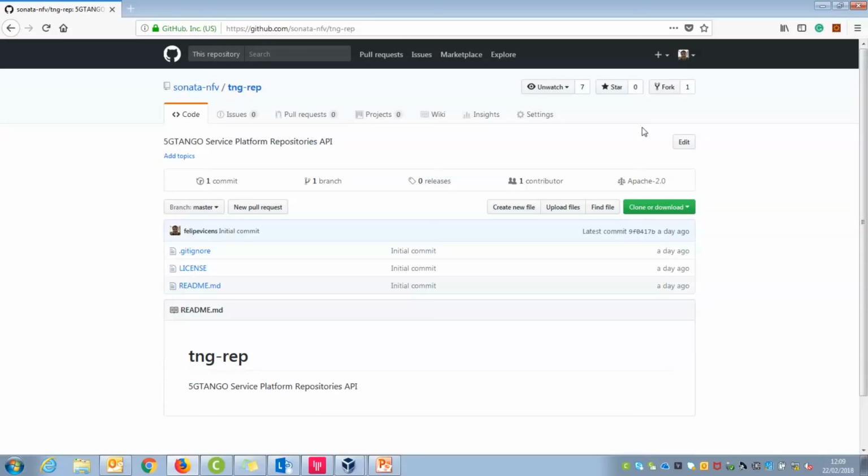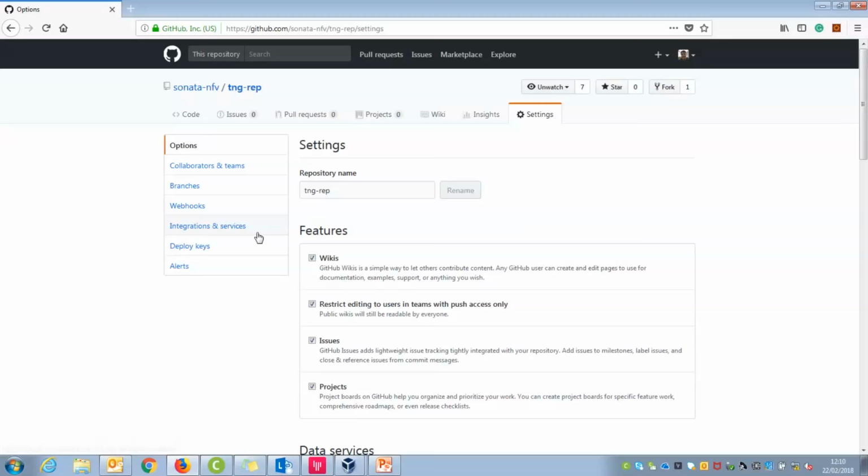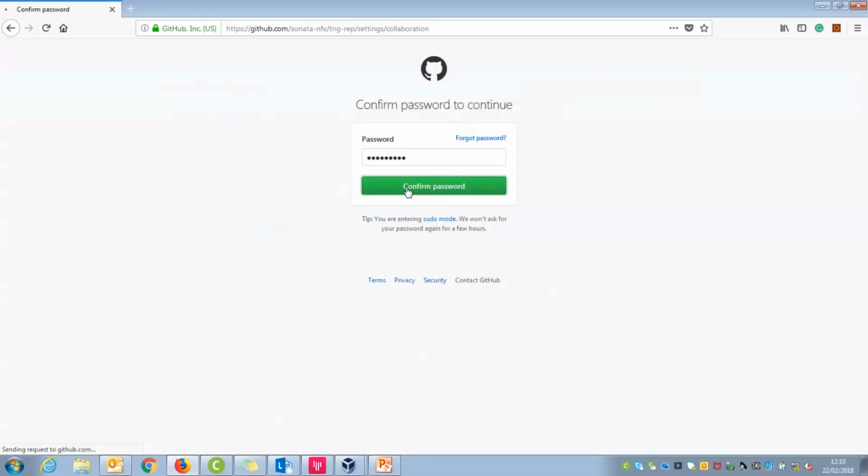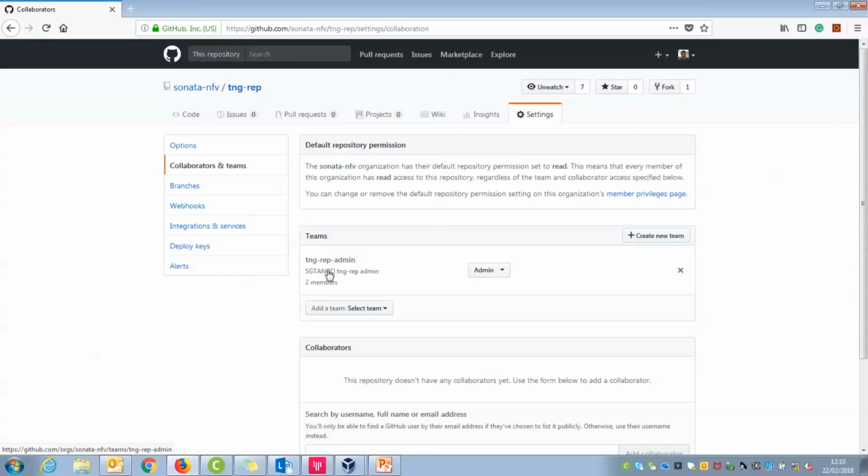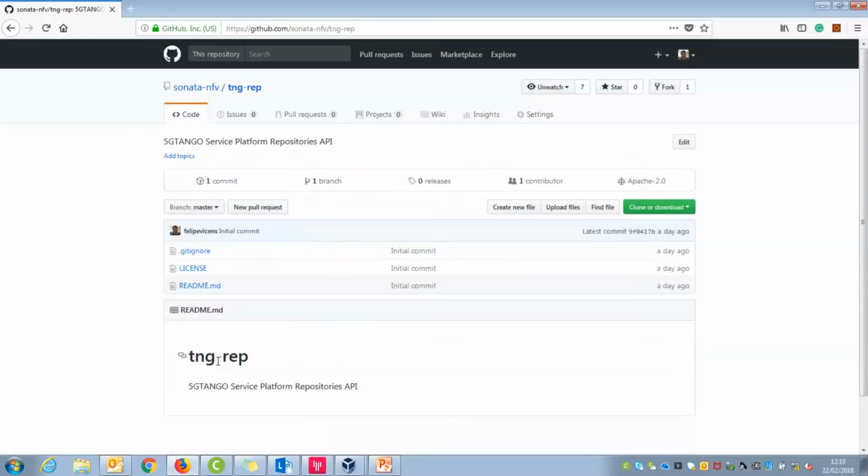We also create a group for this repository. The group is in collaboration teams. We use the admin, and we set the members, basically the lead developers. So in this group, we will have the people that have rights to merge the code to the repo. In this case, we will have the lead developers with the admin right over this repository. Currently, for this repo, it is Jose and me.